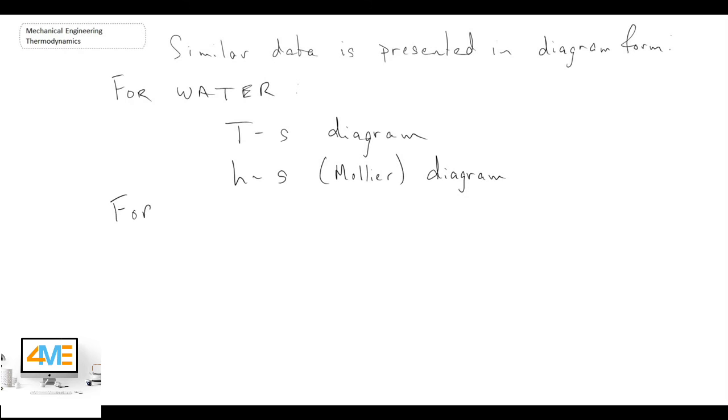And depending on what type of refrigerant you may be using, for refrigerant R134a, in the case of Cengel's book, he has a P-h diagram. You may have different diagrams in the particular book that you're using. So these are the tables and diagrams that we'll be using while applying the first law as well as the second law to analyze any kind of system that we will look at within this course.